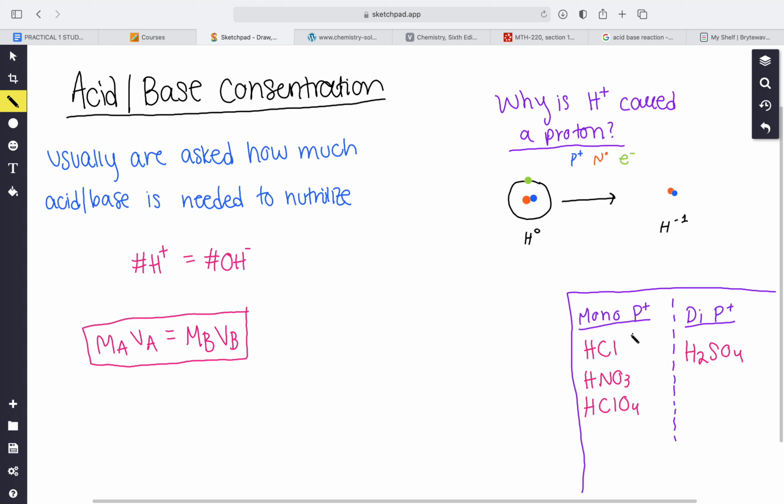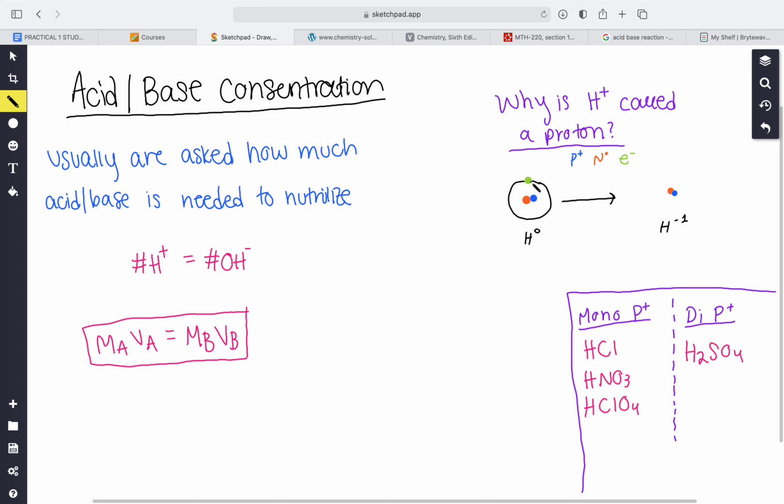So the first question is, why the heck is hydrogen called a proton? Because hydrogen's an element, it's not a proton. Well, it's actually pretty interesting because hydrogen is the first element on the periodic table. Normally, when there's no extra neutrons, protons, or electrons, we're just talking about basic, textbook hydrogen. It's going to have one proton, and I have my little key here so you can follow along. Protons are blue, neutrons are orange, and electrons are green. So it has one proton, one neutron, and one electron.